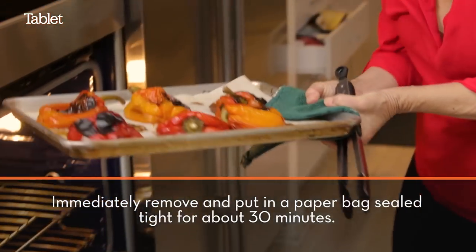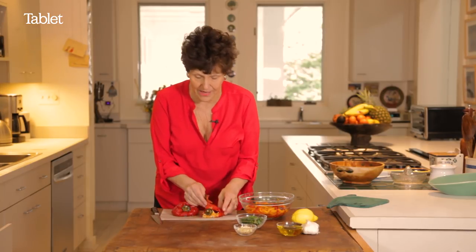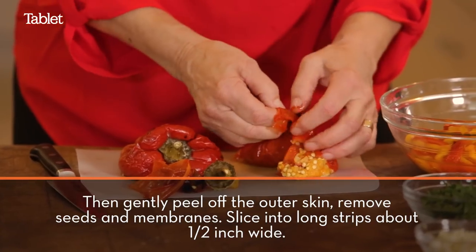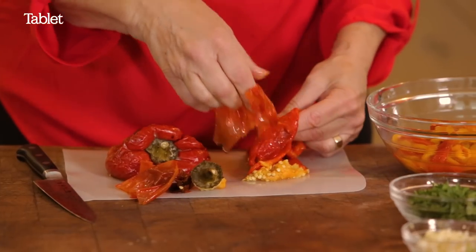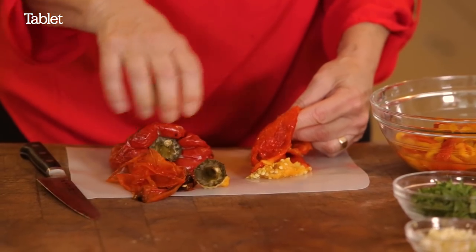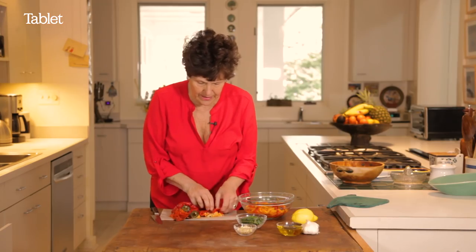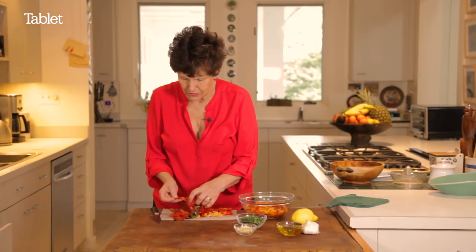And I have to admit, they really smell smoky. All right, so I've started to peel some, and I wanted to show you how to peel them. I actually like doing this. It's very cathartic. It's like picking raspberries. I love to pick raspberries as well. So you see how it pulls off if you've done this the right amount of time? Most recipes for this grilled pepper salad are peeled, which is kind of interesting. But some of the Bulgarian salads, you don't have to do that, but most of the others you do.